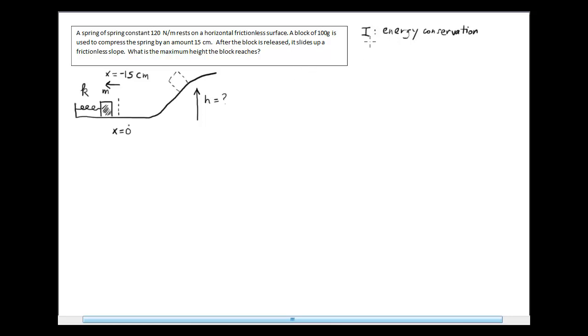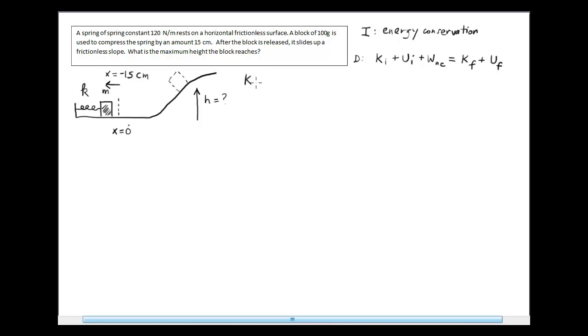And if we then are using energy conservation, we'll write that equation down as we develop a plan for solving this. And the master equation that we use in all kinds of problems involving energy conservation looks like this. The initial kinetic energy plus the initial potential energy plus any work done by non-conservative forces is equal to the final kinetic energy added to the final potential energy. That's our master equation. And what I would like you to do is get in the habit of writing out each of these terms separately and then plugging them into this equation. All right, so now we're going to make a list of each of these terms.